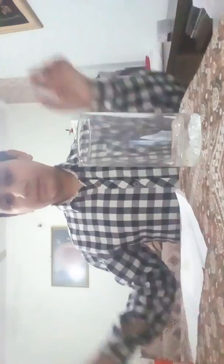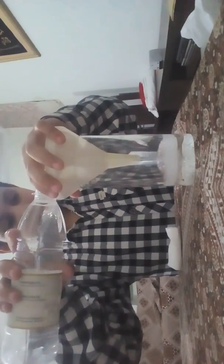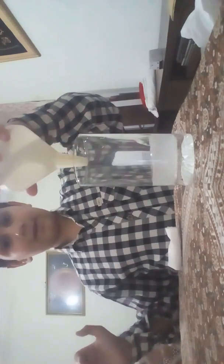Guys, I'm going to move the camera here so you can see how much I have. Then I'm going to take this, wrap it up like this. Then I take the funnel and pour the vinegar inside the glass — as you can see how much vinegar there is. Then I take this packet, fold it, and just throw it in.